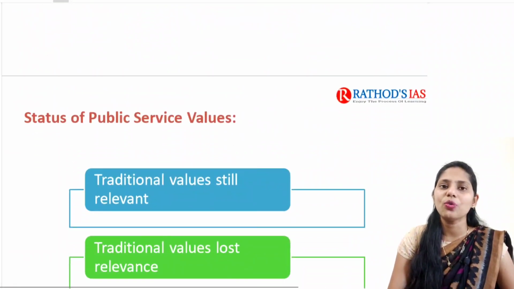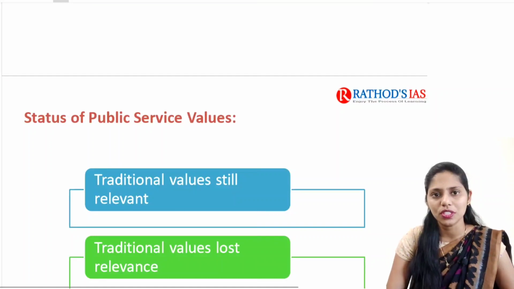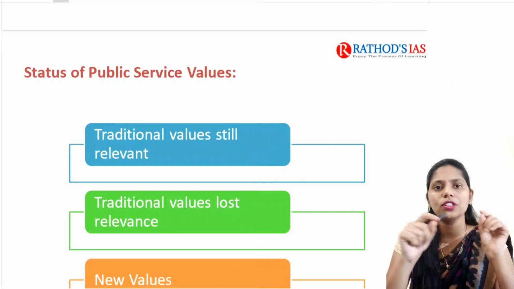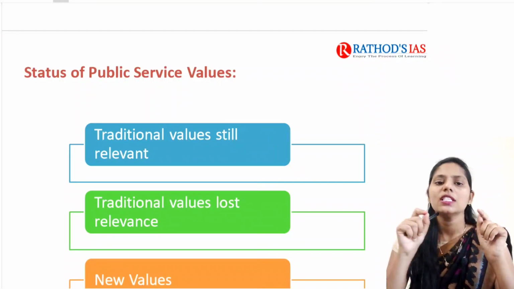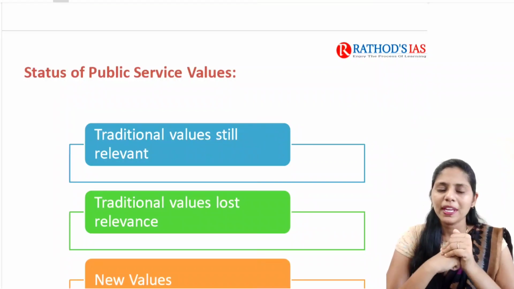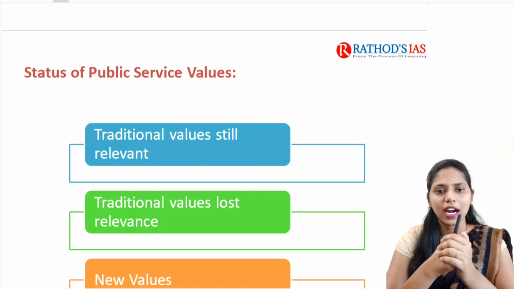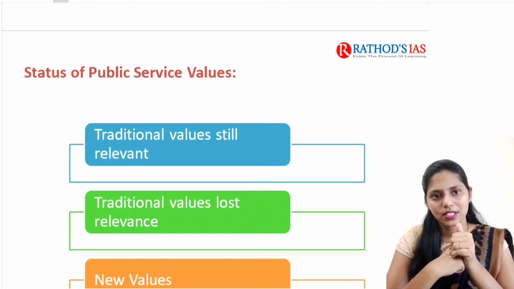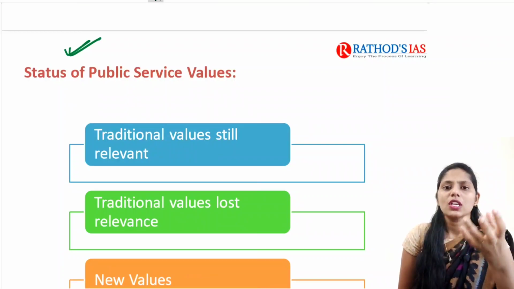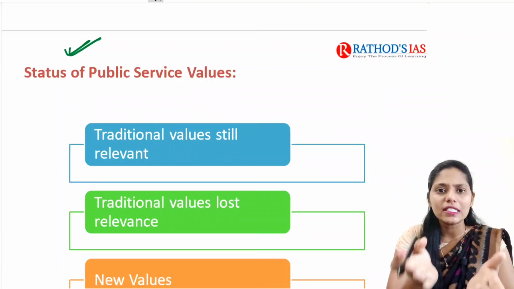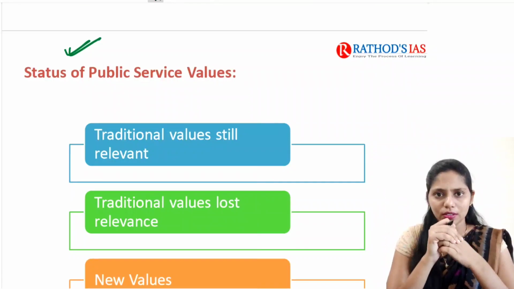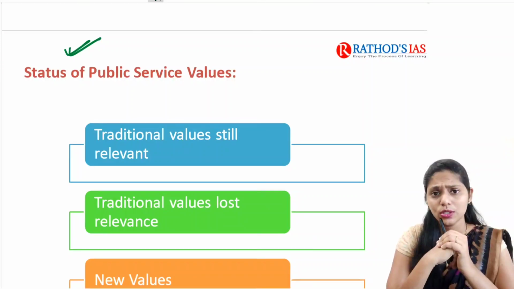Now let us go on to the topic, status of public service values. If you open your syllabus copy and see chapter 6, the first topic you need to know is the status of public service values. This is a very, very important topic. Actually, there is nowhere which is written well regarding this topic, so if you want, you can make notes. The status means whether it is relevant now or not, or whether we move on to new values. This is a thing we need to think about.